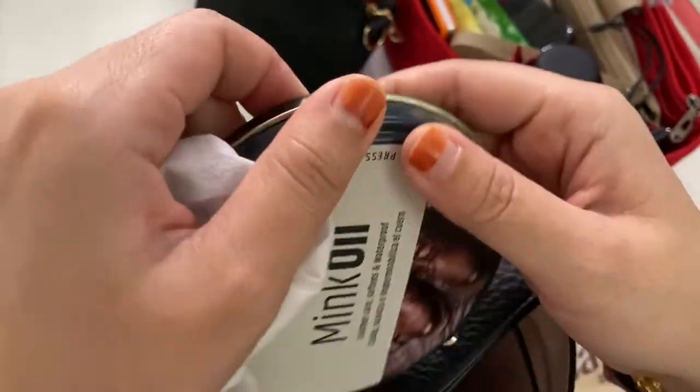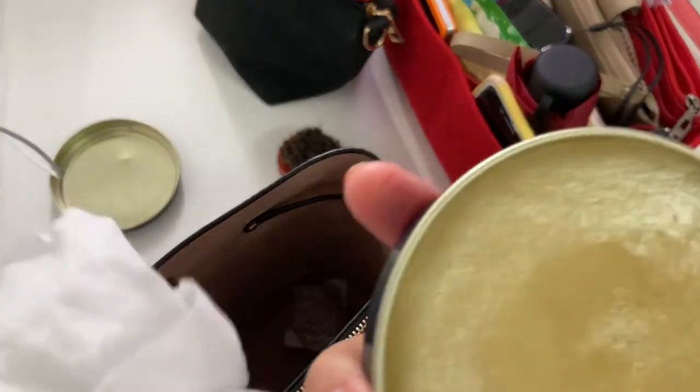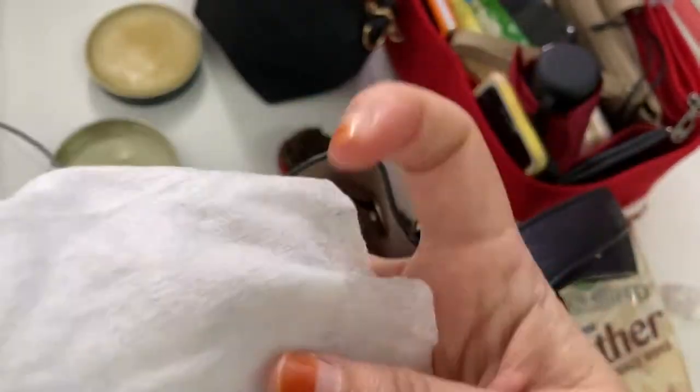Next is to waterproof all my leather collection. I'd like to apply mink oil by gently applying in circular motions.